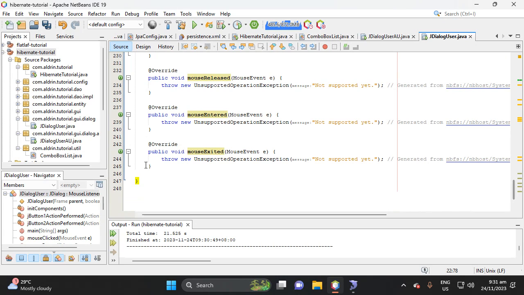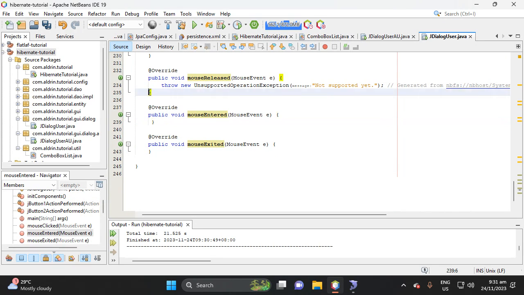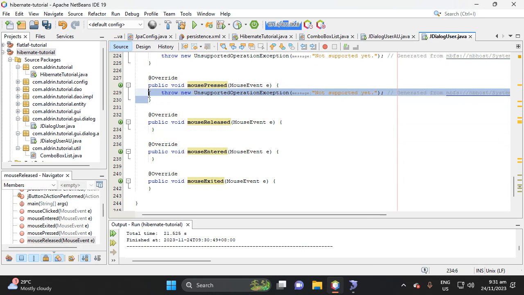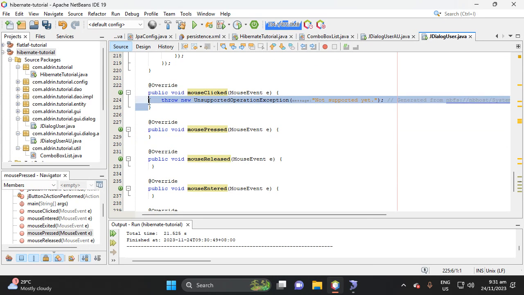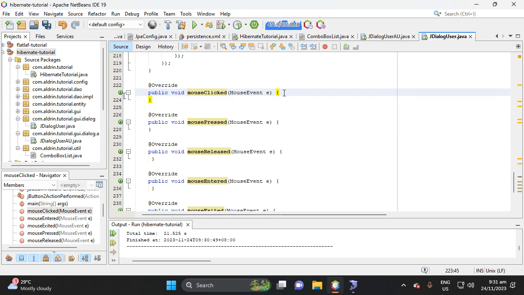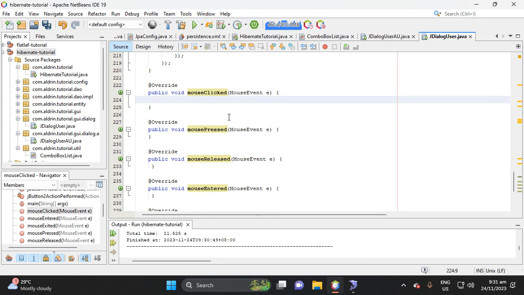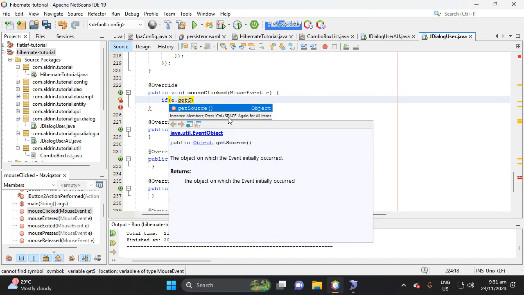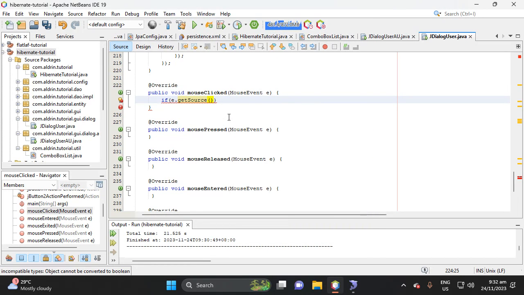So let's delete the exception. Okay, here. Then in mouse click, first we need to identify which component we click. So if e.get source, okay, so it means we click table user.